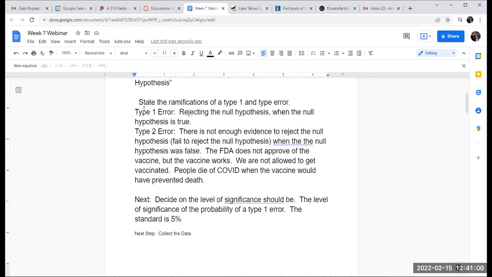So in this case, by the way, what do you think? Which is worse, the type 1 or the type 2 error, or are they about the same? Yeah, it might be about the same because either way, you're going to have people dying. You'd probably spend a lot more time than 5 minutes thinking about it because it is important. But if they're about the same, then you go for the 5%. Any questions on that?